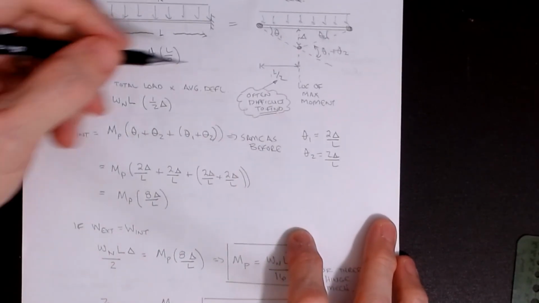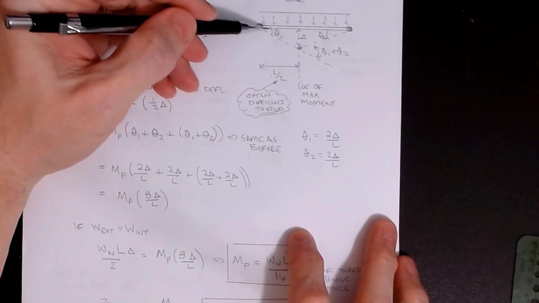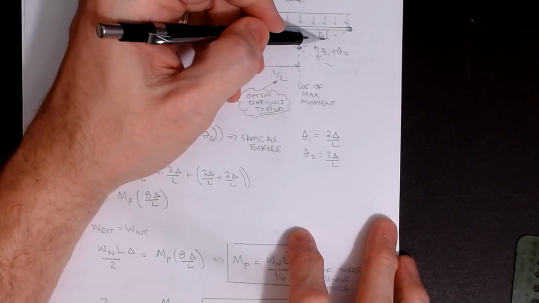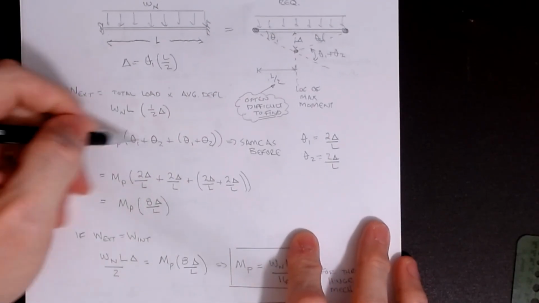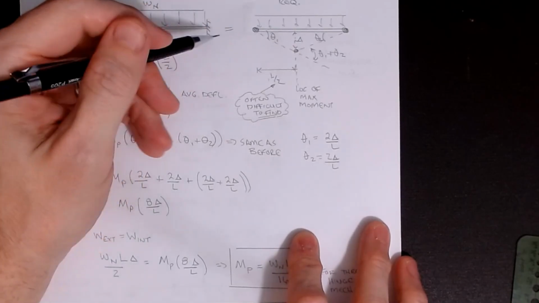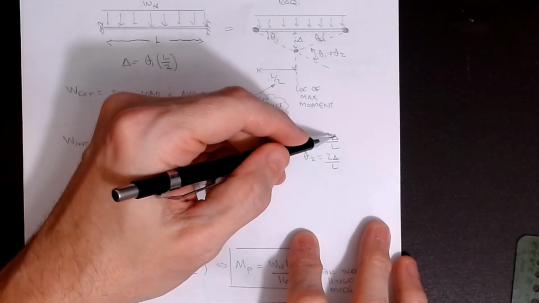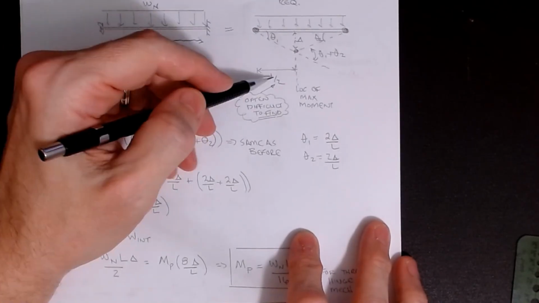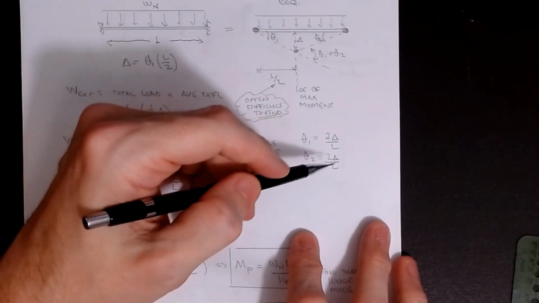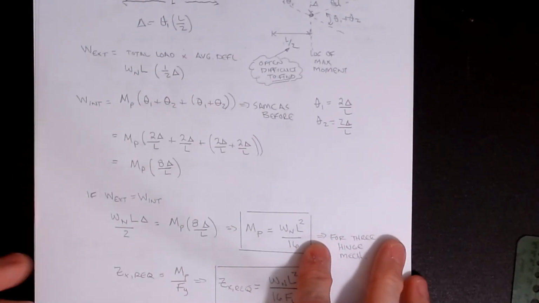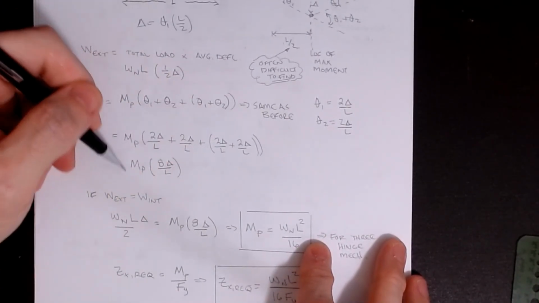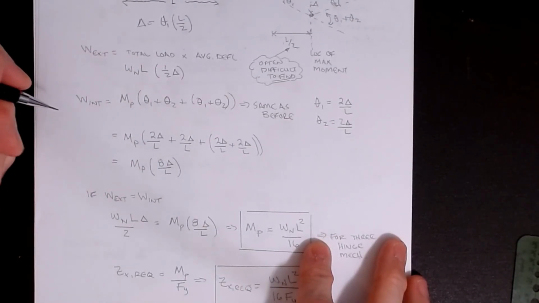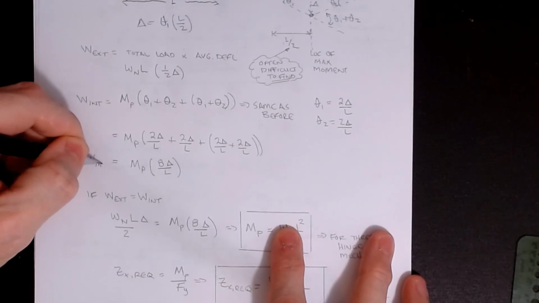That is, it's MP, so I've got three hinges that formed, an MP here times theta 1 plus an MP times theta 1 plus theta 2 plus an MP times theta 2, like that. So it's the exact same equation that we had before, except now theta 1 is 2 times delta over L, because the length from here to here was L over 2. We're using that parameter right there. And delta 2 is the same thing. So if I do the algebra and plug in like we did before, MP times 8 delta over L is now my internal work that's happening on here. So there's W internal right there.